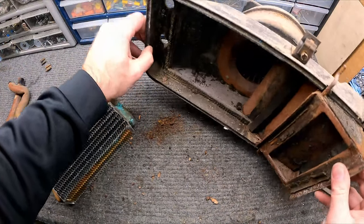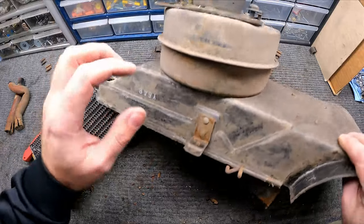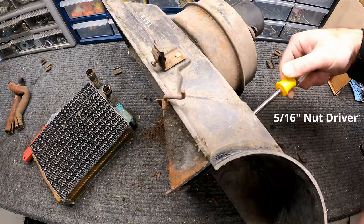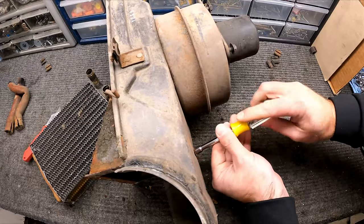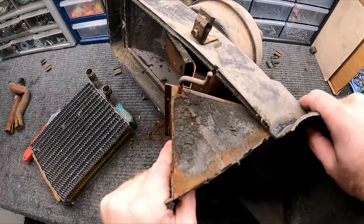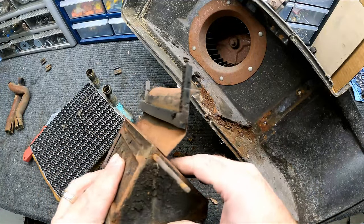It's pretty dirty. I think what I can do is I can get all of these parts out. We can take apart. Get these two screws out of here and let's get this half off. There, and take, yeah, see? Oh man, it is pretty rusty, but I think it's salvageable.